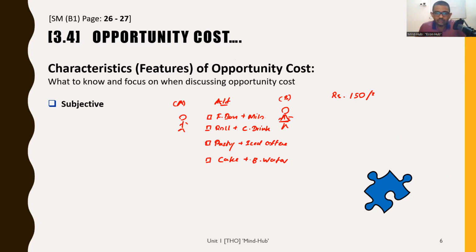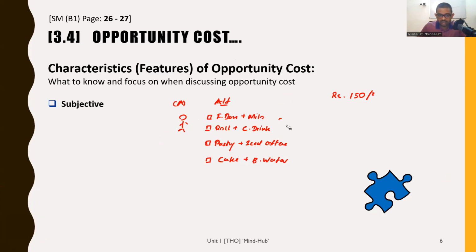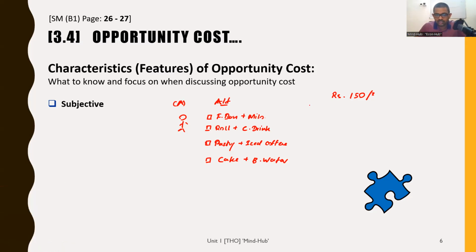Now we have our participants, our A and B, to help us. We'll say what A would choose as the first alternative and what B would choose as the first alternative. You guys can just think of what I'm saying here. We have B, right? A and B would choose, right? Would it be the same?